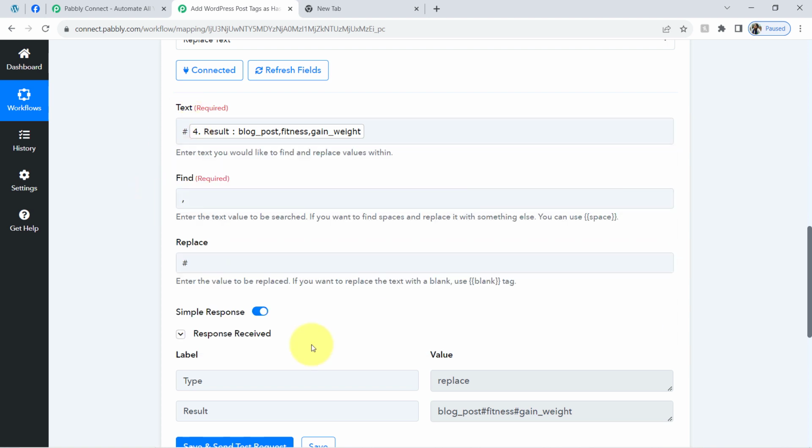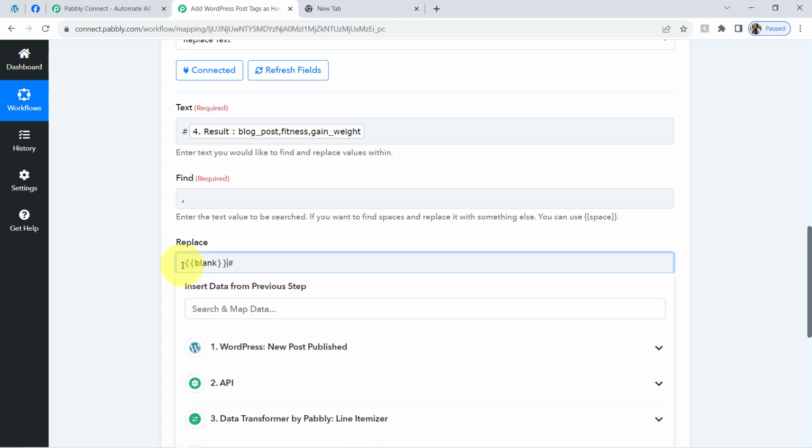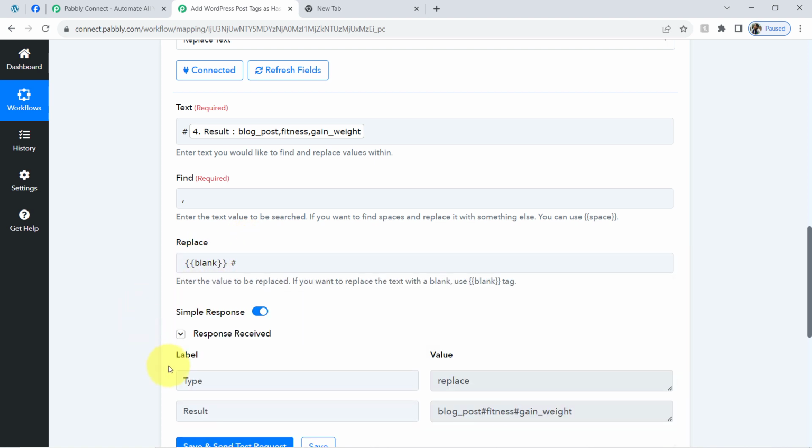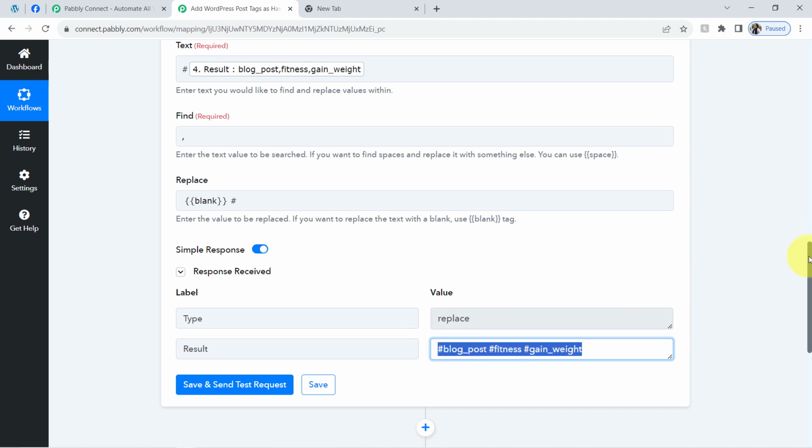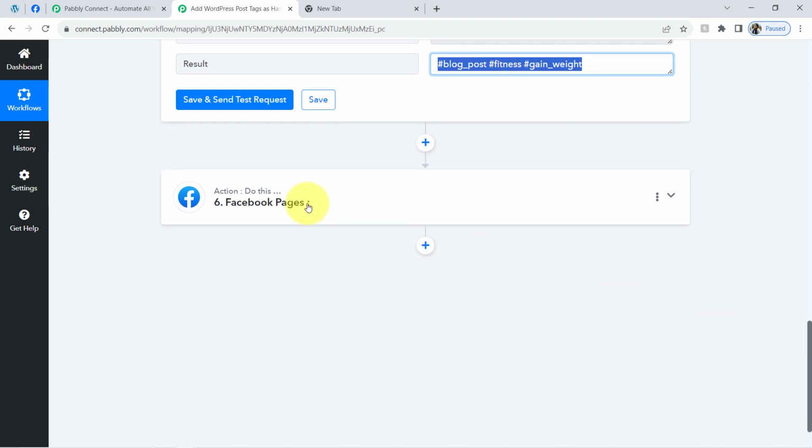Currently I'm going with the same, and at the same time I also want spaces in between these tags. So along with the hashtag, how about I also add a blank, a space. For the space you will have to add this syntax, this code. I have added the same, with a space in between these two characters. Clicking on save and send test request, and once again waiting for the response. And we have three tags in total, all of them separated by a space, and these are looking really nice. So now I think finally I can post the same on the Facebook page.